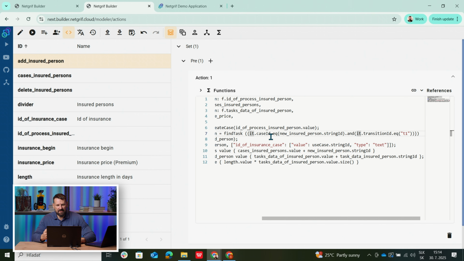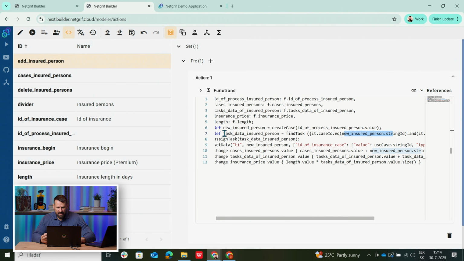So those tasks belong to those cases that equal to new insured person string ID. But new insured person is actually this new person that we created.